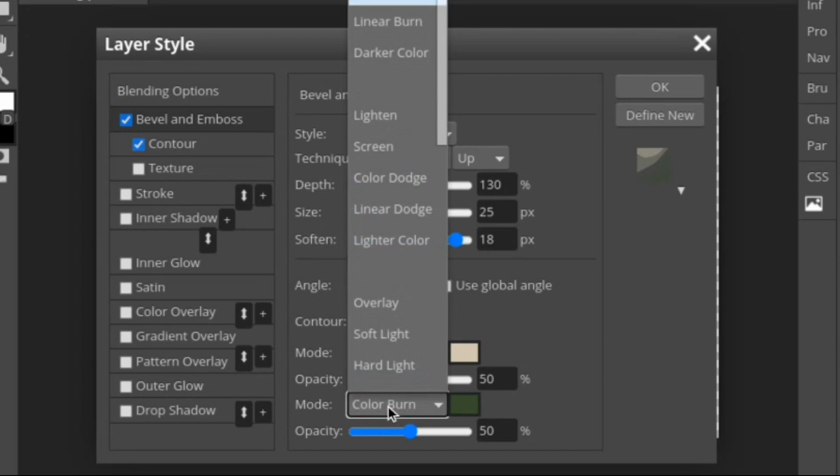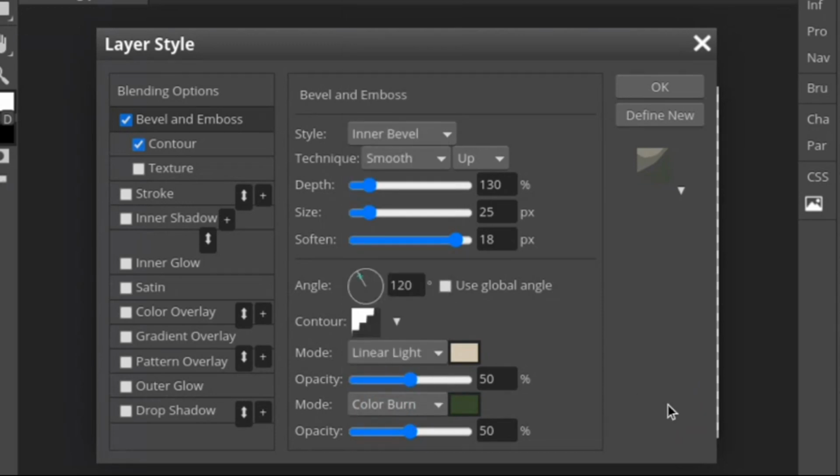The shadow mode is color burn, but the opacity is going to go all the way to 0. Now we're not changing the color on this one because the opacity is at 0, so it doesn't matter. Oh, we need to change the opacity on the first mode layer, the linear light one, to 75, and then the color burn one to 0. So that's our bevel and emboss layer.